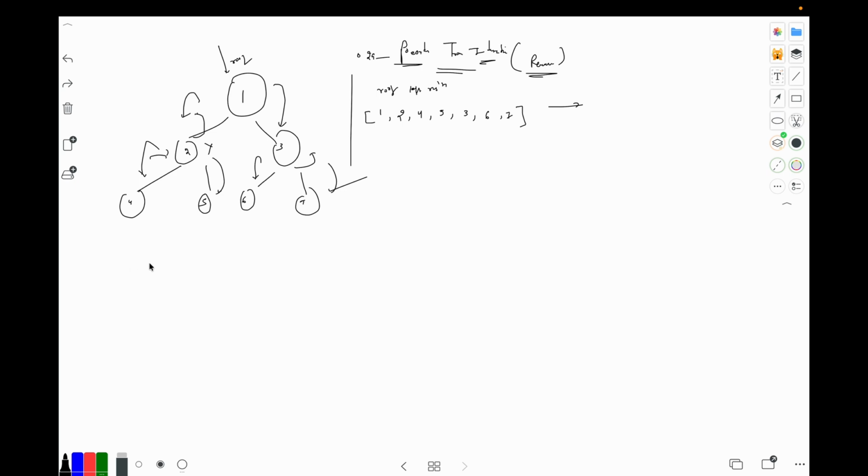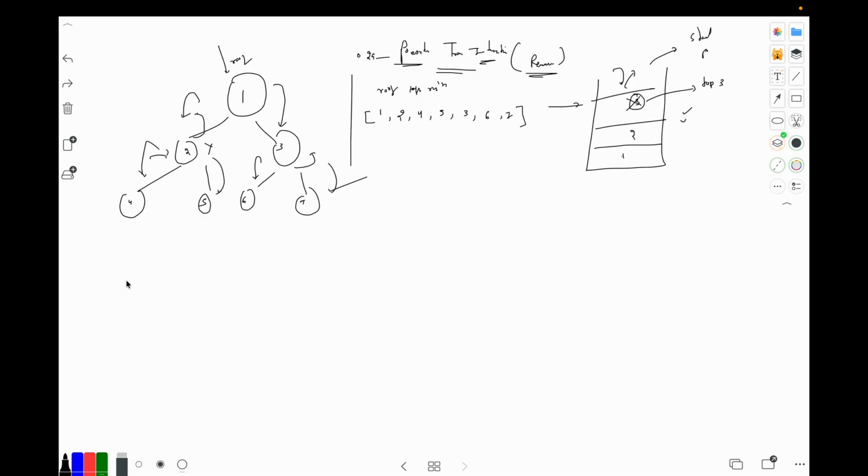I know I haven't discussed stacks earlier, but a stack is basically a single array. You can consider a single array. So this is a stack. Let's say this value is 1, this value is 2, this value is 3. A stack also has some basic functionalities, like the top of the stack; the top value is 3. In a stack there is only one way: you keep one value in and you take the value out. That means the last value which you inserted will come out. When you say pop, you are popping out 3, when you are inserting a new value. Okay, so this is what we are going to use now.